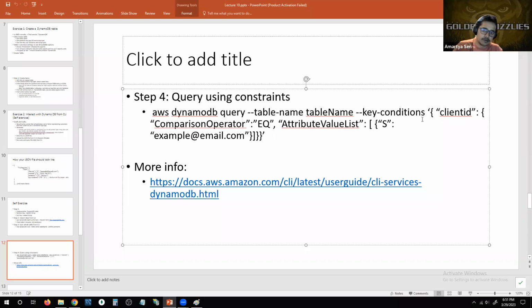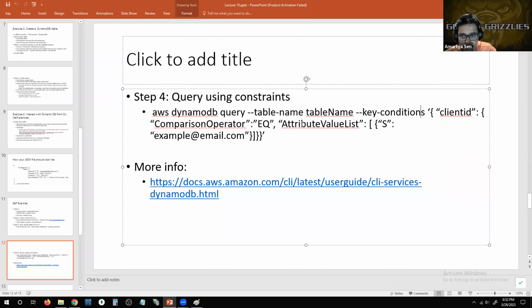So if you have worked with MongoDB and stuff like that, you will see that the language that we are using here, the PartiQL language, or the PartiQL query language that we are using to query the table, structurally, is a little bit similar to how MongoDB is queried, because MongoDB also sets it up as key value pairs, but the actual syntax is a little bit different, right?